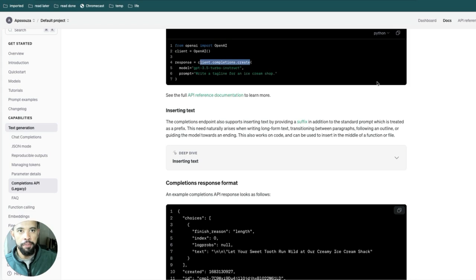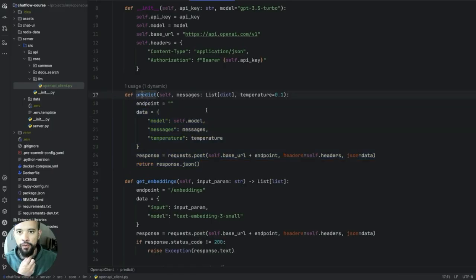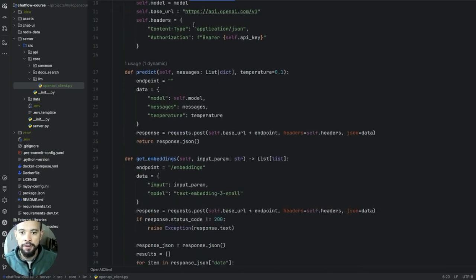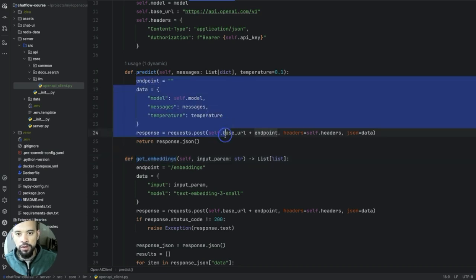Okay, I'm gonna stop this video here, and then I'll come back with the right documentation so you can implement our predict operation using the OpenAI API. So that's the OpenAI client. So basically that's more correct. Yeah, I hope it made sense. So we have implemented the embeddings following the documentation, and now we are gonna find the documentation to implement our predict method. Okay, see you next lecture.